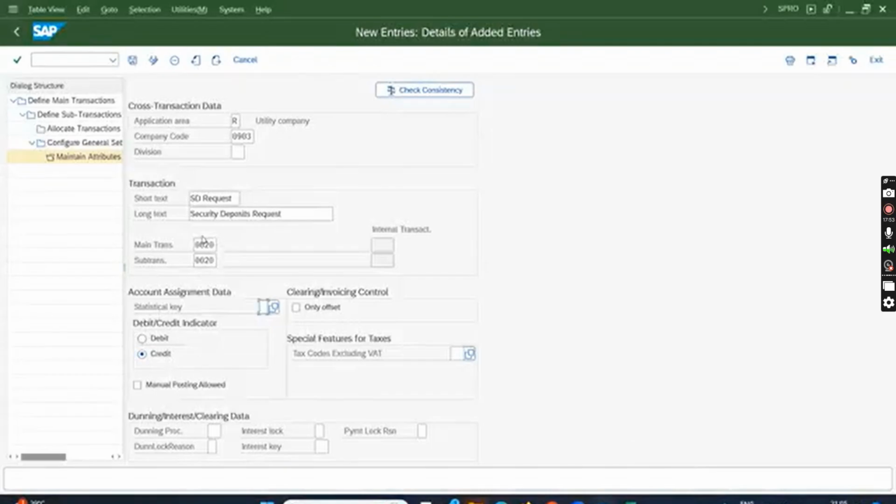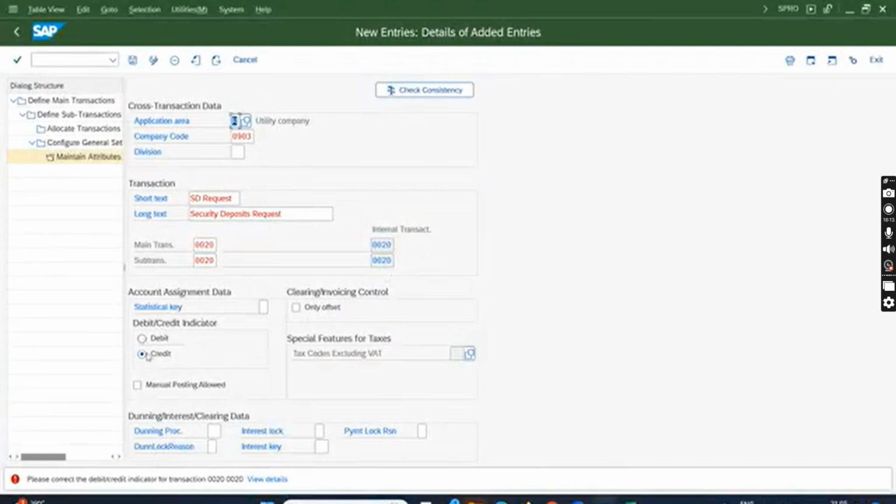So again, it is an internal transaction. If I don't assign correctly, it will throw an error. So say I know it should be H here and should be debit here. With that, I'm going to hit enter. See the error: please correct debit credit indicator for transaction 2020. Since internal transaction is coming, I have to respect whatever SAP is expecting.